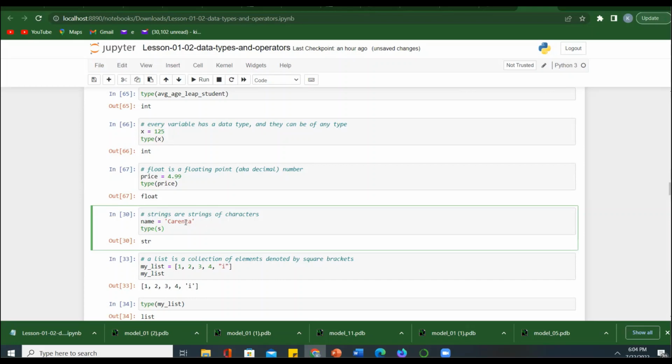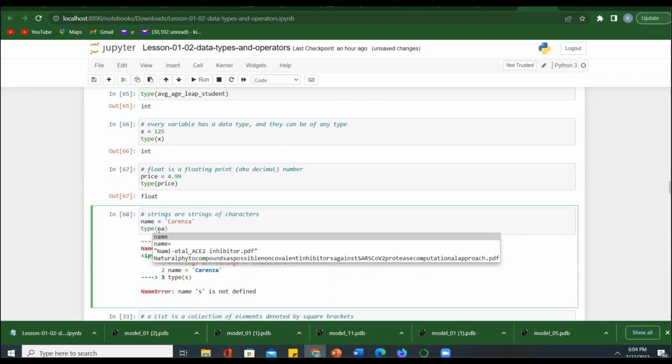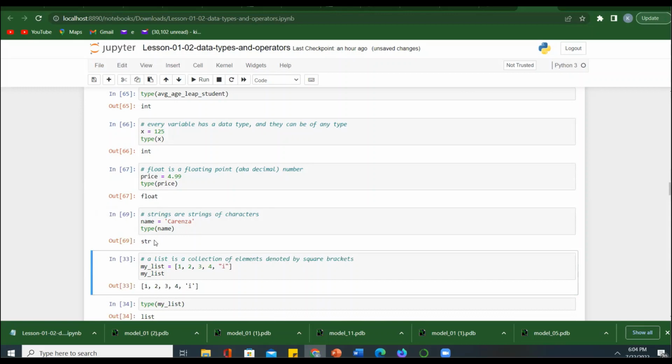So when we print, it will give you, sorry, yeah, it's name. Can you see name? When you print type, it says string. The short form for string is str. Integer is int. So it says it is a string. So don't forget what I said.